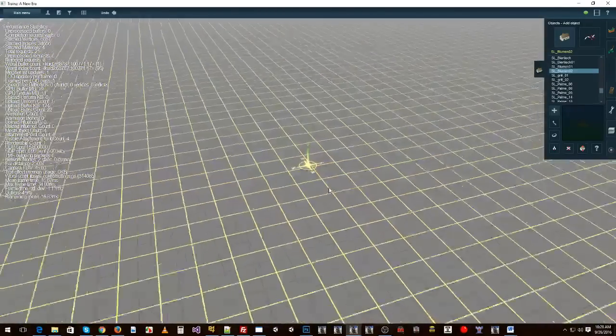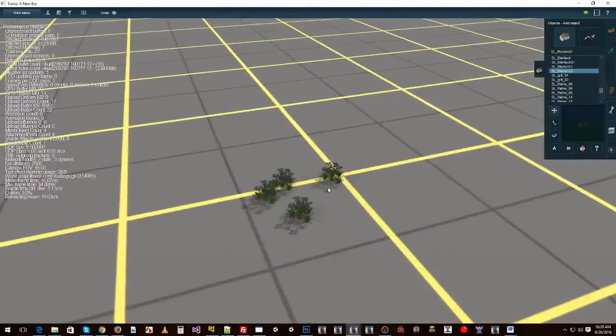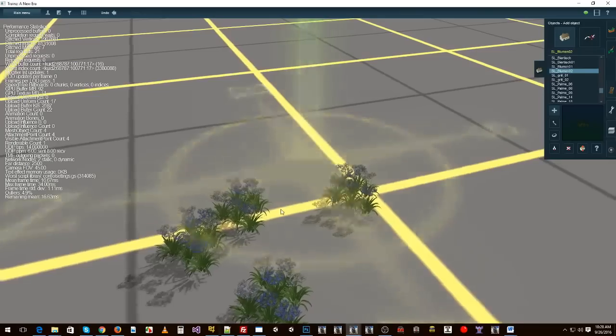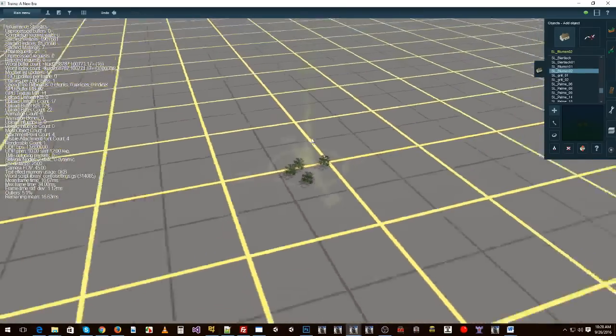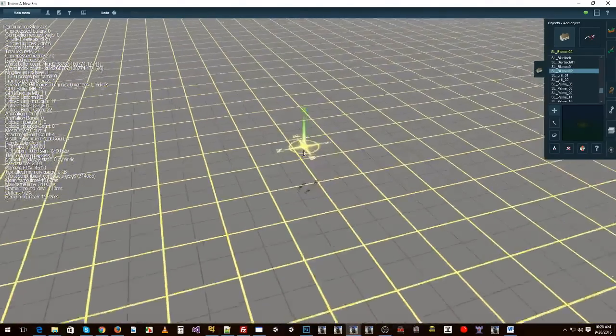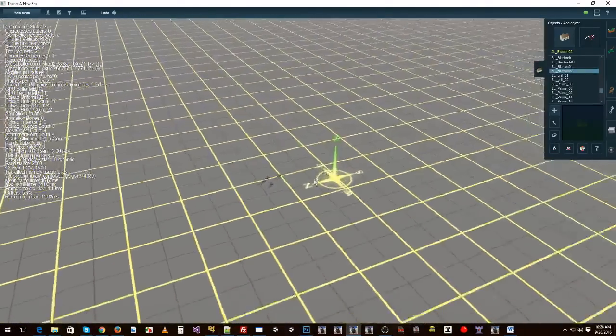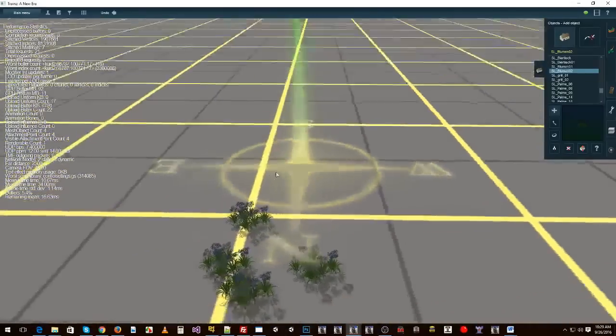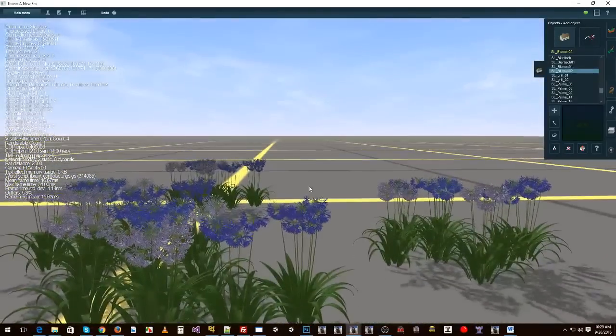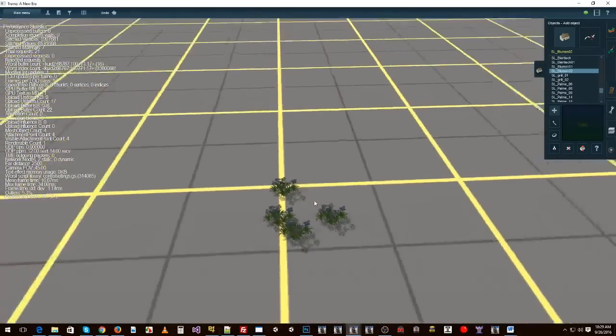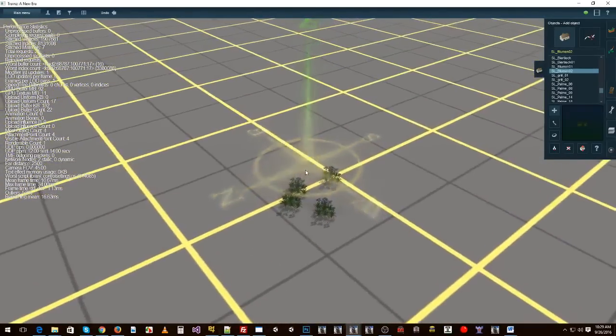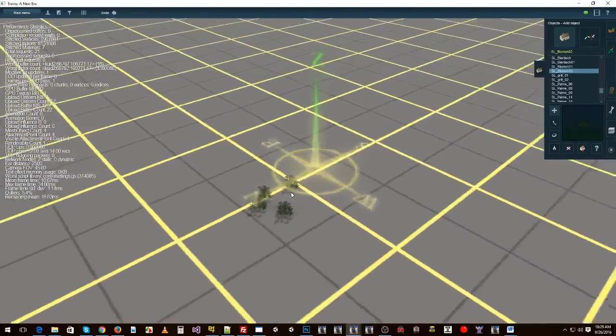So that's a very poor asset, unfortunately, for performance. It looks nice, and it does load fairly quickly, which is I guess a plus, but you still wouldn't want to use something that heavy for such a small, insignificant object in your route, because remember, it's just a small little flower.